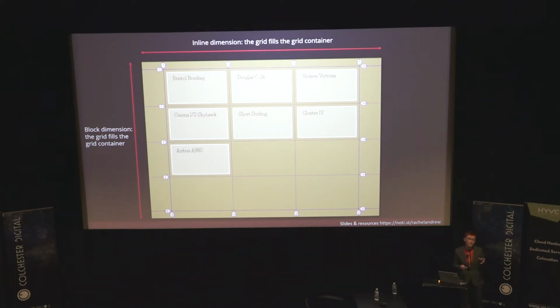And I don't think that we play with block dimensional alignment as much as we could in web design, because typically that's been very, very hard to do with the layout methods of the past. But now that we've got things like grid, I think we can start to play a bit more with height and the height of the viewport and the height of all the content and how we lay things out. So being able to use white space above things without floated elements popping up and going and sitting in it.